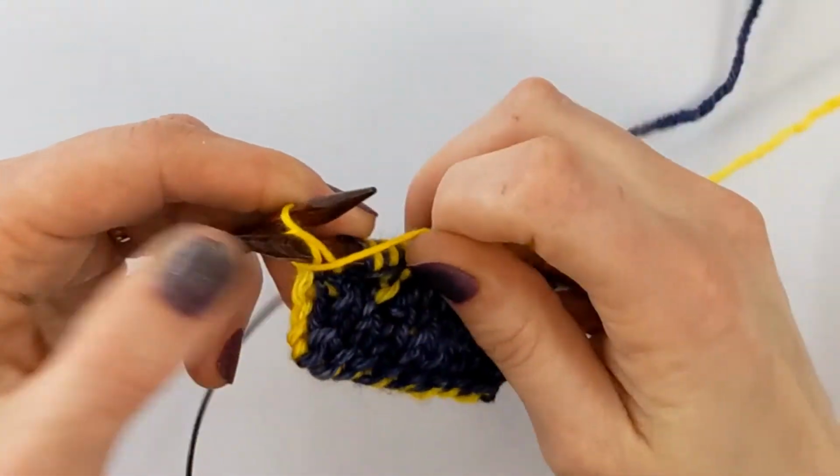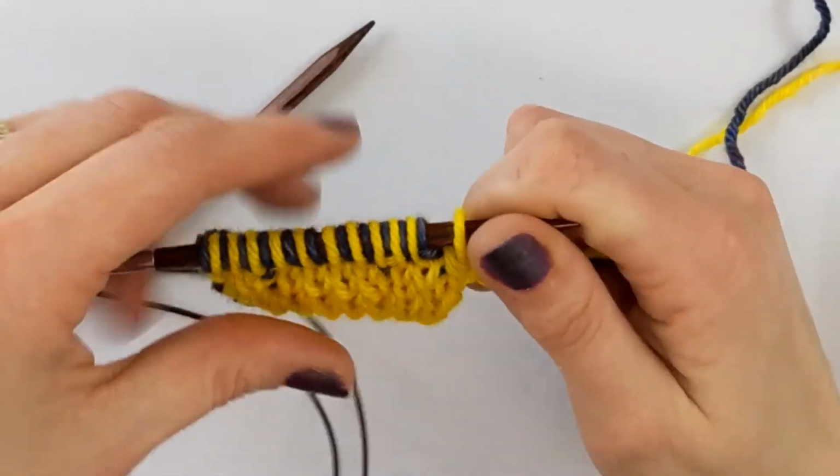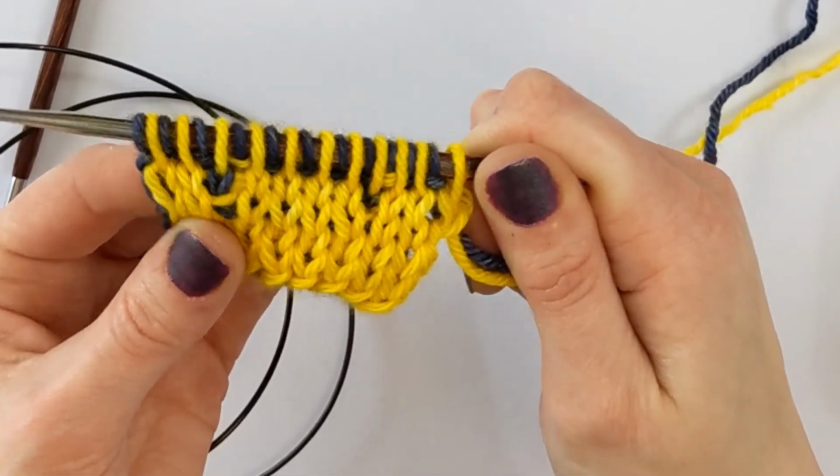And that's all there is to it. When you reach the end of that second row, you'll see that this increase creates one alternate color stitch on each side where you worked the increase.